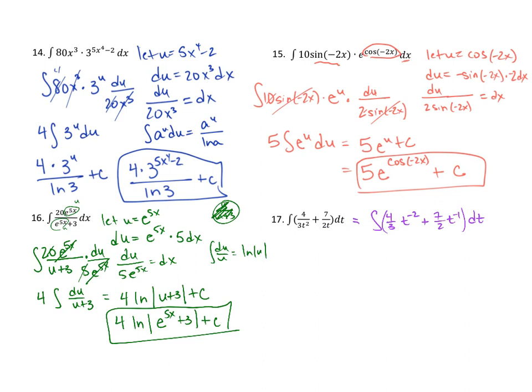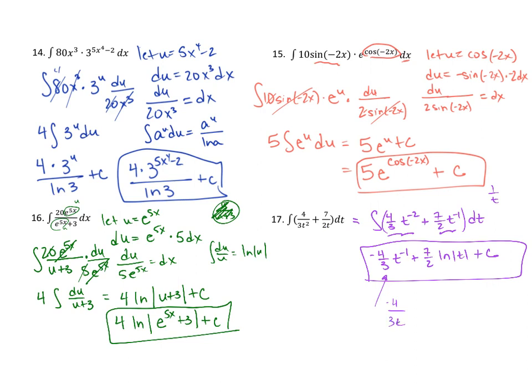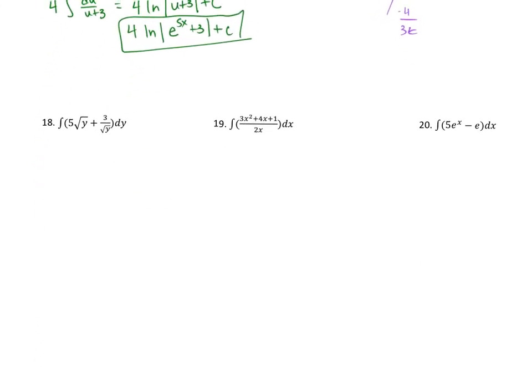All right, well, this is an easy problem to integrate for these. For this one, it's just going to be negative 4/3 t to the negative 1. For this one, I'll have the 7/2, and since it's t to the negative 1, which is 1 over t, I need the ln. So this will be the ln absolute value of t plus c. And there you go. You can rewrite this part to be negative 4 over 3t if you would like. That's okay as well. All right, let's move on to the next problem and see what we have here.